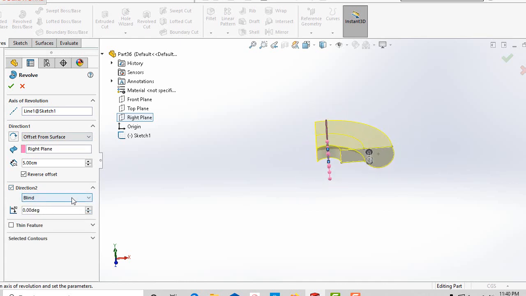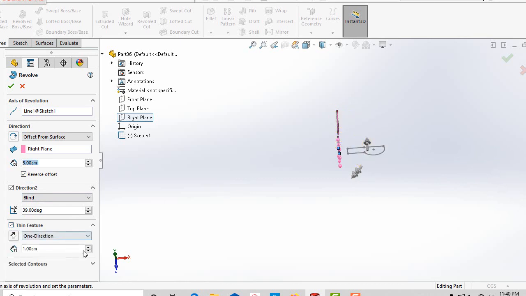I can also add another direction. You can see in preview. The thin feature is used for giving thickness to your geometry.